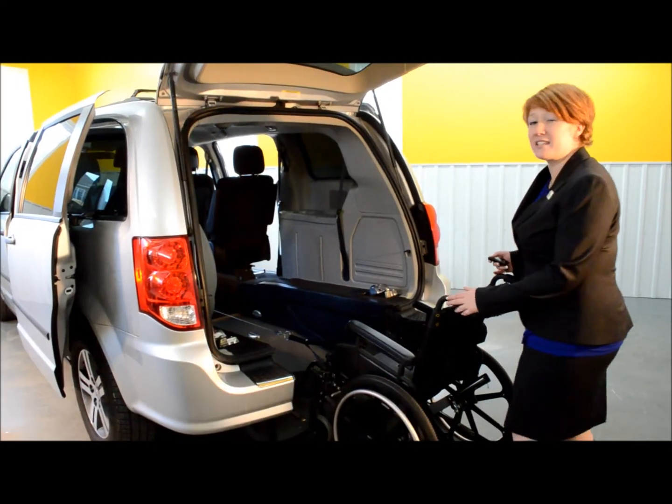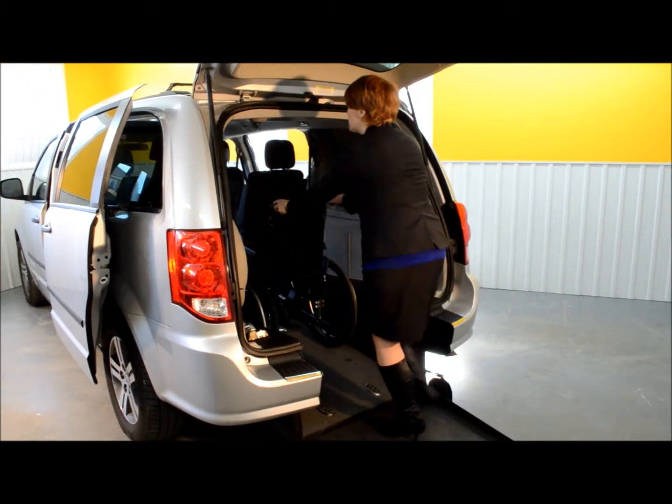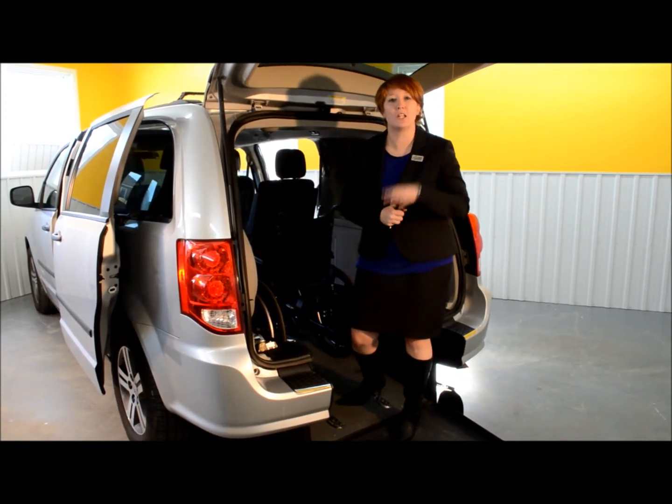What can you do in the event that someone tries to assist you while you're using the Power Pull? Well, don't worry, we've got you covered there. Even if they push up on your wheelchair, the Power Pull will pull in any loose cable. There won't be any piles of cable on the floor and no chance of free falling or sliding back down the ramp.